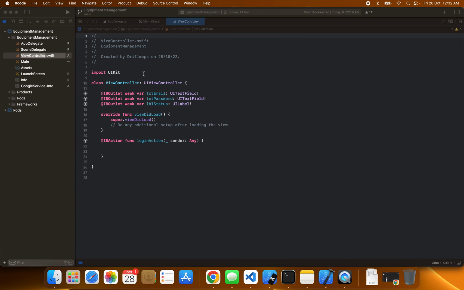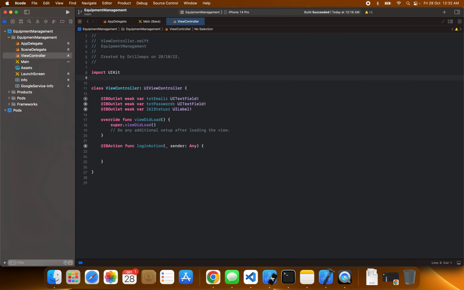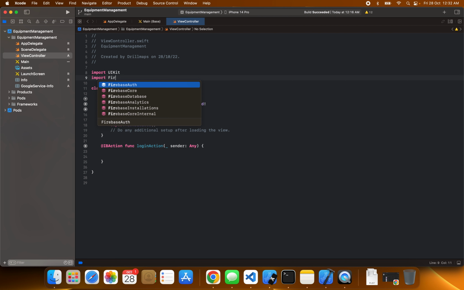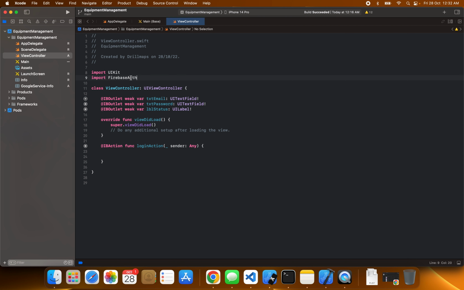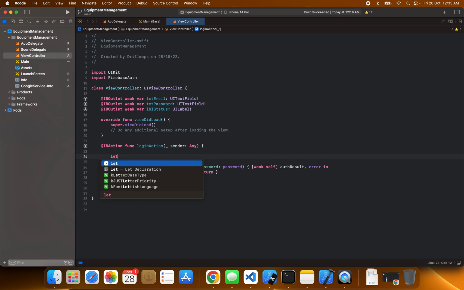And even before that, we'll come over here and we'll say import Firebase auth, right? Because we are doing the authentication. So we'll come over here, we'll just paste it. So we'll see what we need. We need an email and we need a password. So we need a text, which is actually email. So we'll say let email is equal to txt email dot text.